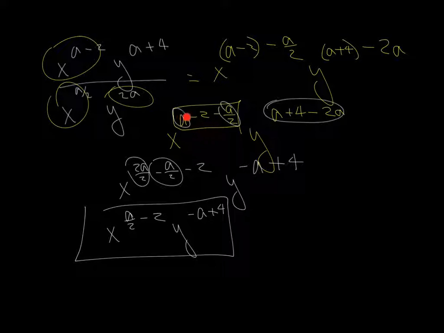I took my two terms that I combined, my a and my a minus 2. I can't combine this 2 because there's not an a in there. And I made a common denominator of 2a over 2, which is the same as a, so that I could combine with that, and I got an a over 2, and then the minus 2, it just kind of tagged along. And over here I just took the a minus 2a and got negative 1a, and the plus 4 again tagged along, and I got that for an answer.